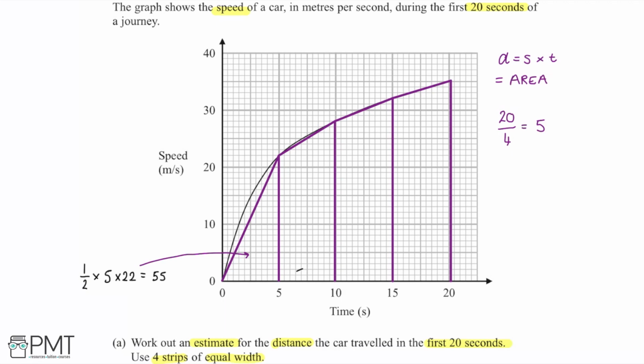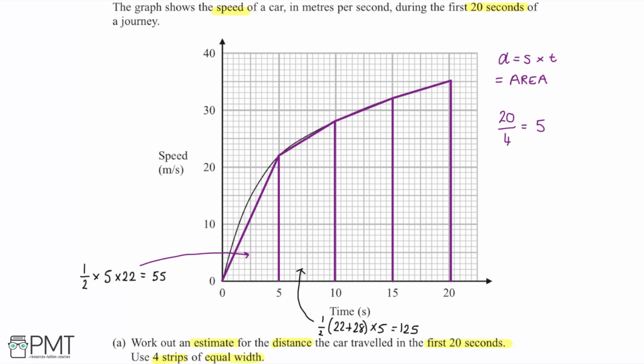And then here, the first trapezium. The area of a trapezium is half the sum of the parallel sides times the height between them. It's a handy little rhyme. So we can do the sum of the parallel sides, so these 2 sides are the parallel sides, and this one is 22, and this one here is 28. So we can find half of the sum of the parallel sides, so 22 plus 28, times the height between them, which is the width of the bar, so 5. And that's the area of this trapezium, which is going to give us 125.